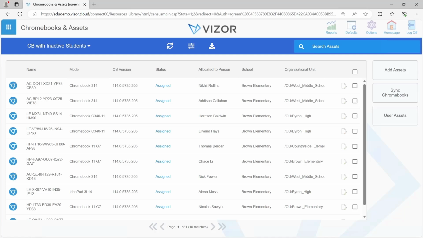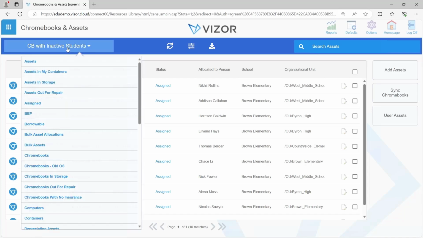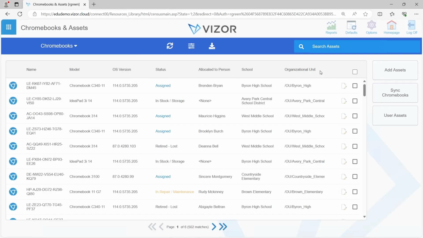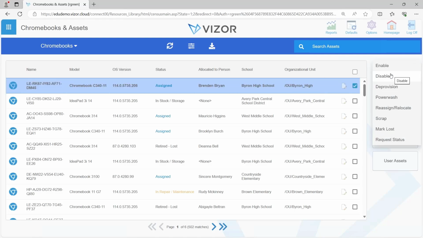Certainly the disabling and re-enabling of devices, and power washing devices, that's the big one for me, because I think it's the one that saves the most time, and it's going to be used every year. Automatically setting that, without having to go over to each device and hit a set of keys to power wash it. VIZOR is just going to set them and automate the process by which those devices are power washed. So that's good. That's important.